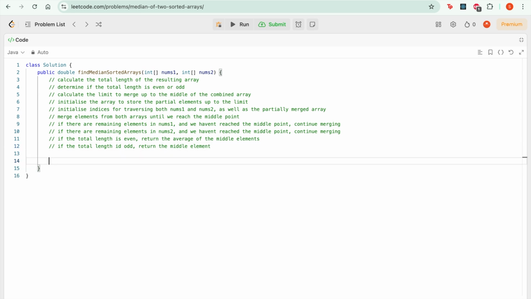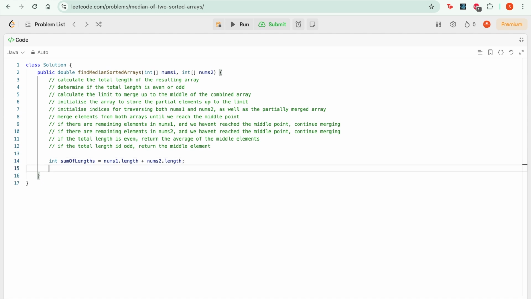So now that we have the pseudocode written up, we just have to write the actual code itself, and we just follow the pseudocode. We want to calculate the total length of the resulting array. We'll call it sum of lengths. So we say int sumOfLengths is equal to nums1.length plus nums2.length.